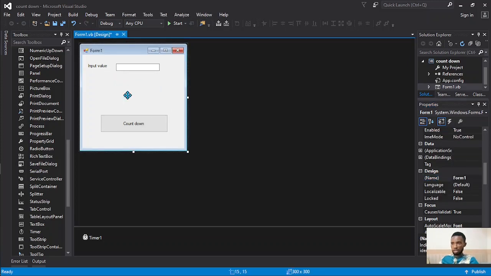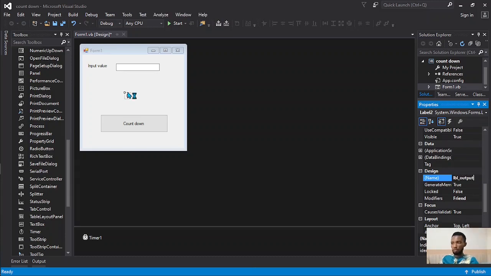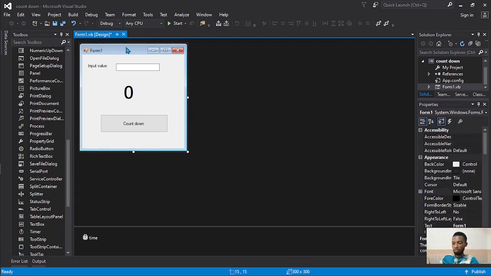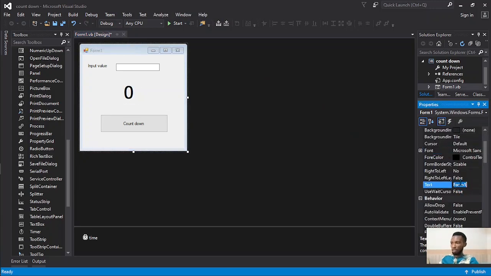Let's call this label lbl_output. And then the timer, let's call the timer time. That's all. Now let's increase this font. So for the font, we increase our font. Alright, we are done. Now let's head to the coding environment.